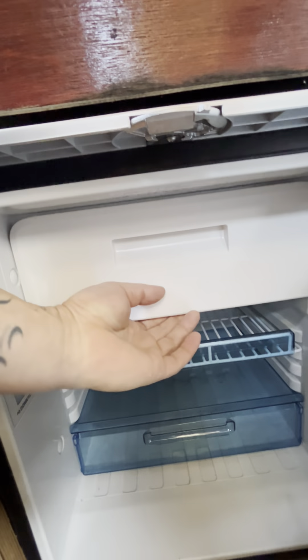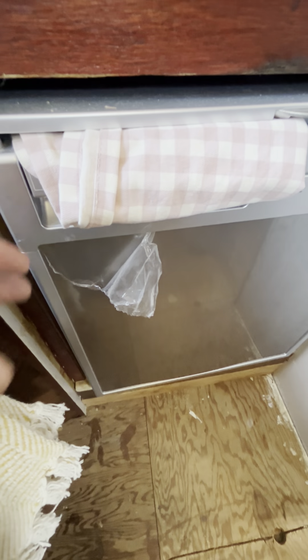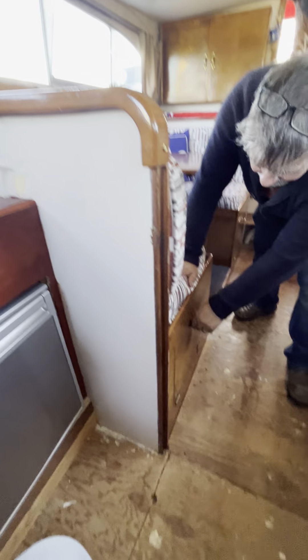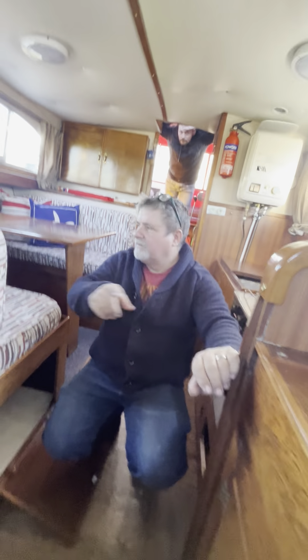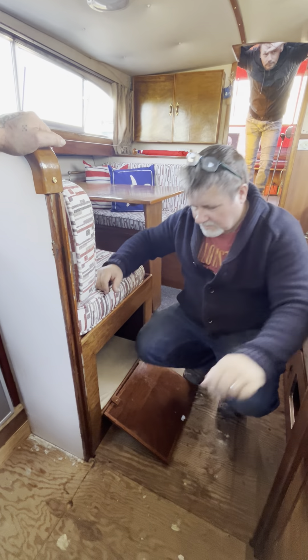These are all brand new. Unbelievable the job you've done. It's a brand new fridge with a freezer box and you can take the freezer out if you want — slide the thing out. It's still got the plastic on it. Brand new — seven hundred and sixty pounds. Plus the wiring and switches. You've got a new fuse box with all brand new wiring, and it's underneath the floor.